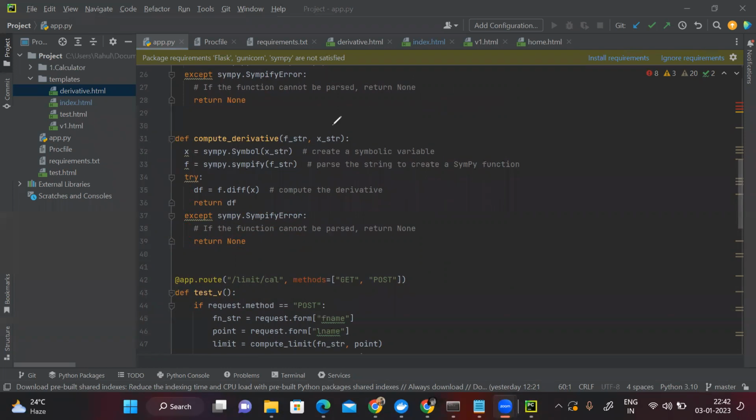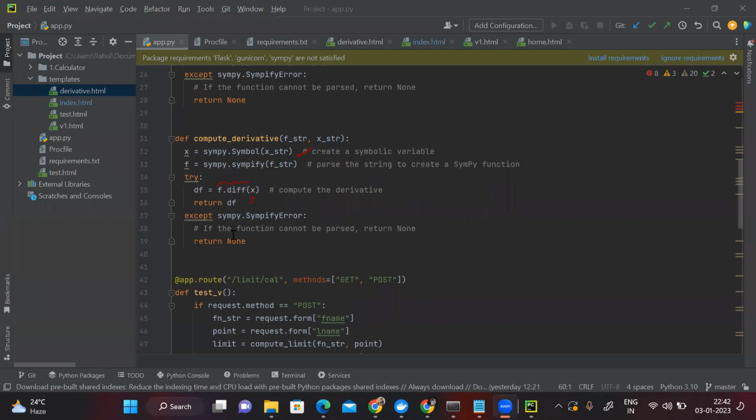First it creates the symbolic variable, and then it's parsing your input, and then it's computing the derivative of it with respect to the variable you want. Here you want to compute it with respect to x, that's the reason I am passing x here.